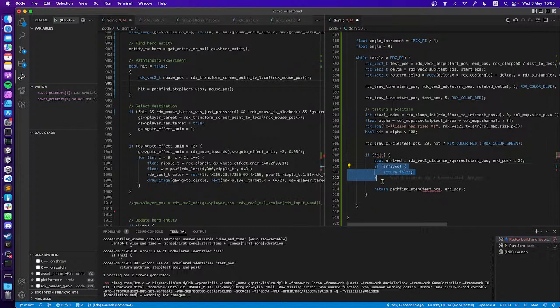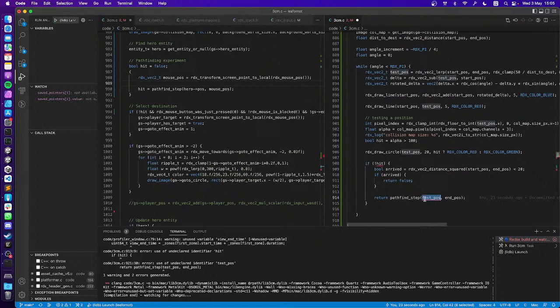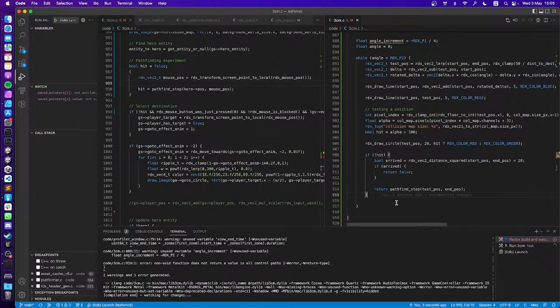If we arrive, we return false, sure, because we didn't hit something, I guess. And yeah, if we didn't hit, we want to continue the pathfinding to the next step, so that's good. And test pause, why isn't it happy? Okay, now it's happy, I just had to save.